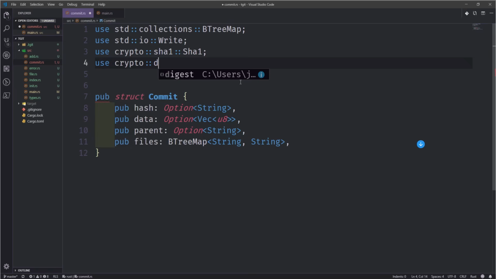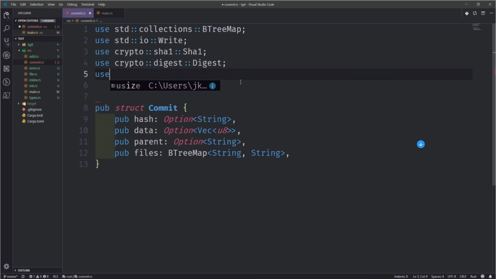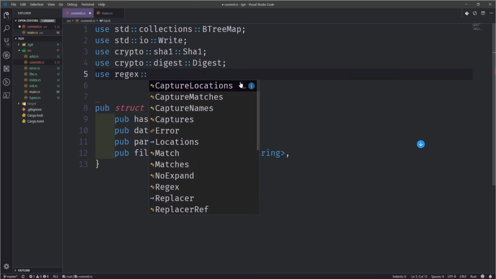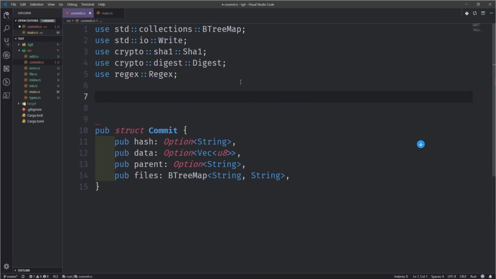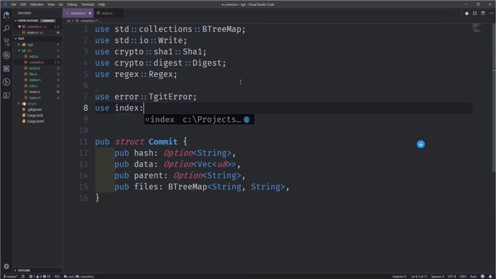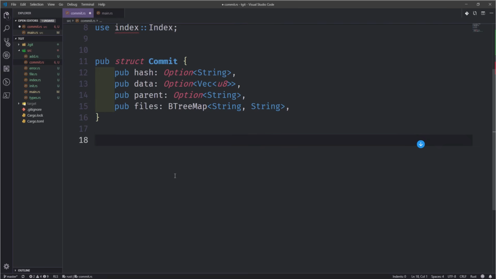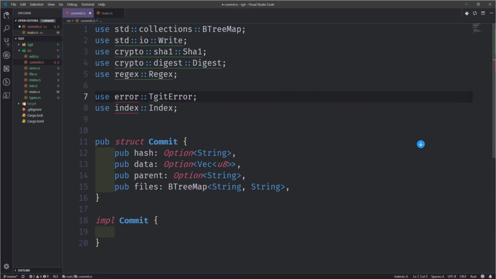We're also going to need the digest. We're going to need the regex stuff too. It's just a regex type. And then we'll need our error. And we'll need our index. And I think that's it for now. All right, so let's now implement methods for commit. And of course, these are either create or super, it doesn't matter. As you can see, it doesn't really matter. I'll just make it consistent, use super for both.